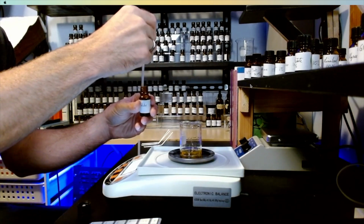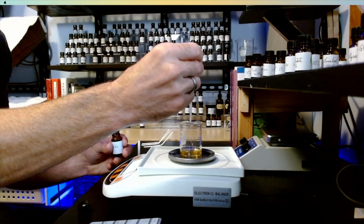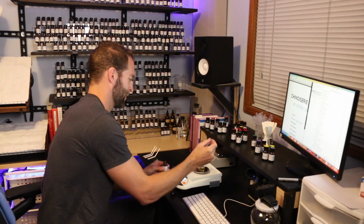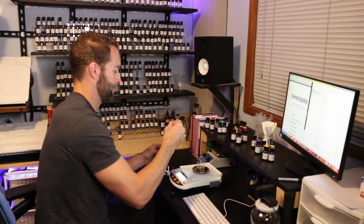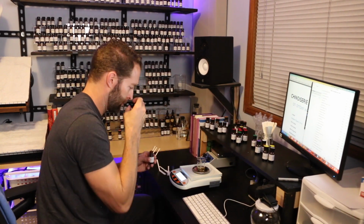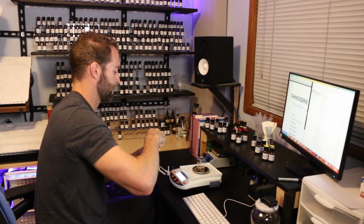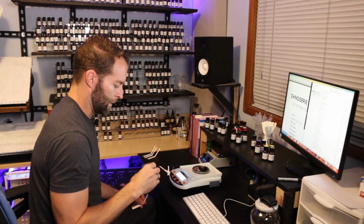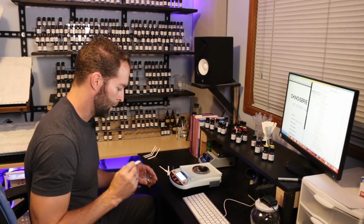Okay, gonna need more. 1.12, almost there. Gonna need more. All right, we're there. Yeah, helvetolide is a very nice musk. Clean. Very clean. Not much to worry about when you put it in a formula. You're not going to really dirty it up like if you add civet.